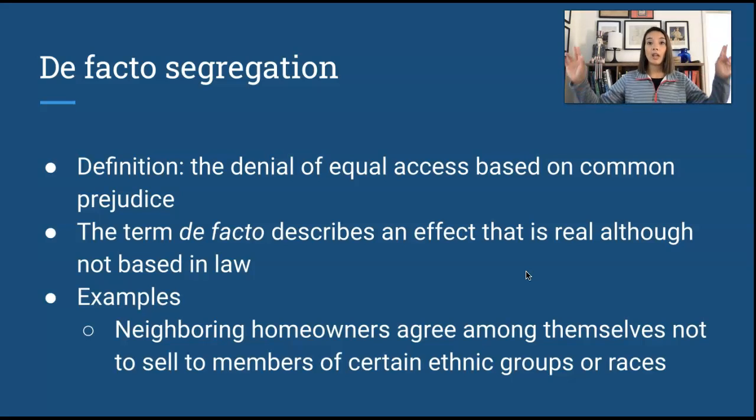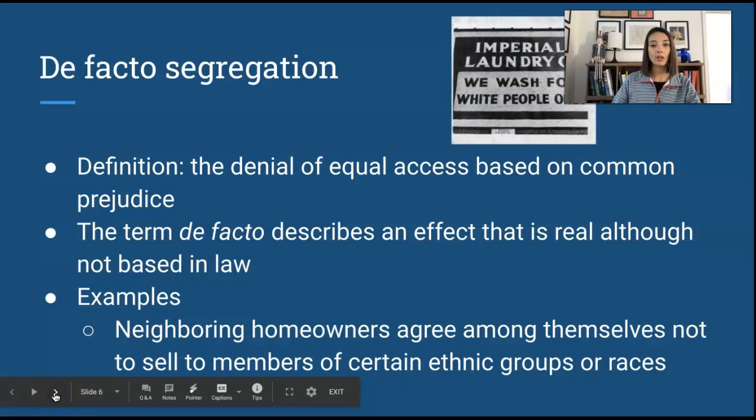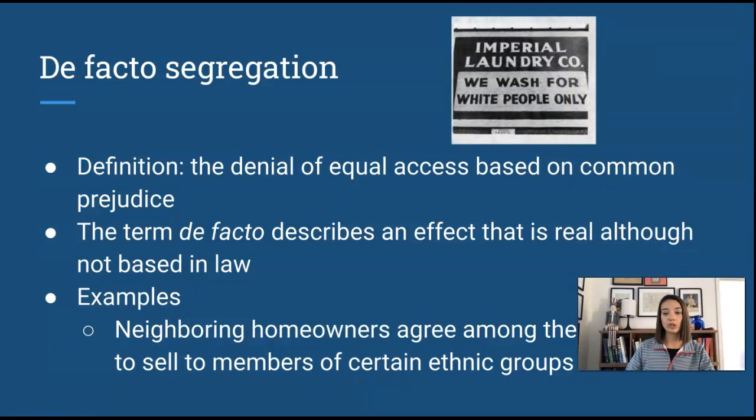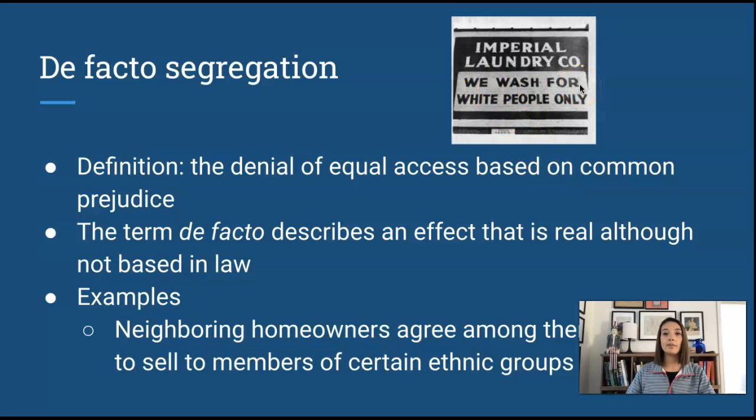So you might have a quote unquote white neighborhood where the majority of the families are white, and they say that they are not going to sell to any kind of minority. Anybody with any kind of brown in their skin would not be able to buy a home in their neighborhood, even if they had the money and the means to do that. Okay, so that picture is supposed to represent the 1950s, 1960s, the idea of de facto.